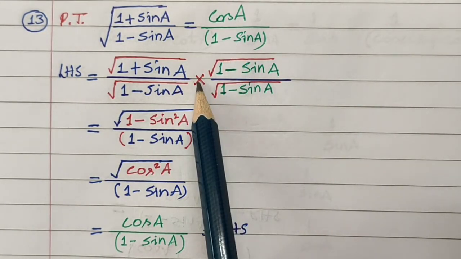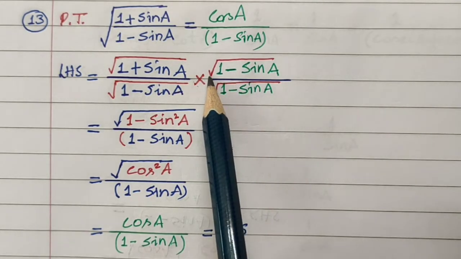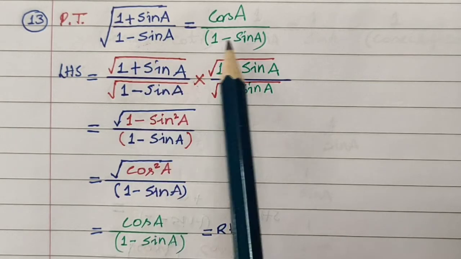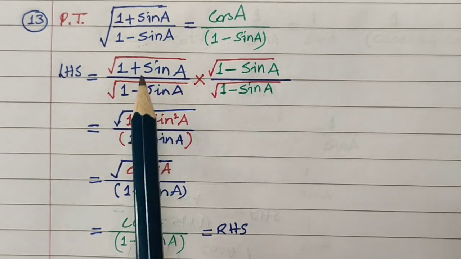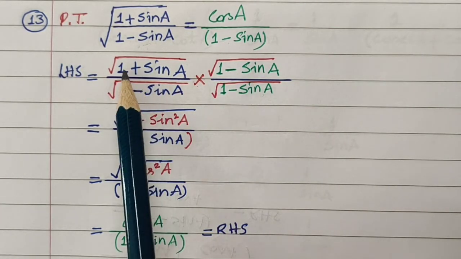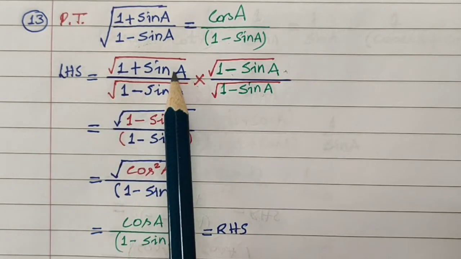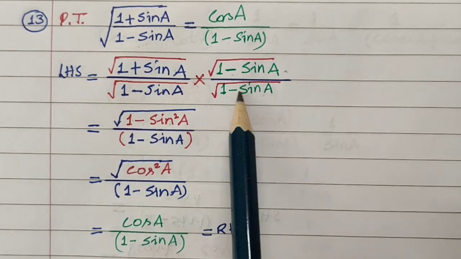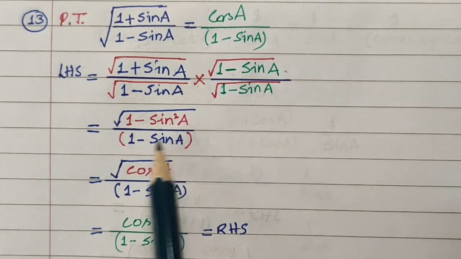So multiply and divide, multiply both numerator and denominator with square root of 1 minus sin A, with the same sign as there in the denominator, because we want the denominator like this. This into this, when it goes inside, it will be (a plus b) into (a minus b). This will become a square minus b square, 1 square minus sin square A. So this into this, we can eliminate the root sign, because this will become (1 minus sin A) whole square. So we are eliminating the square root, taking 1 minus sin A.